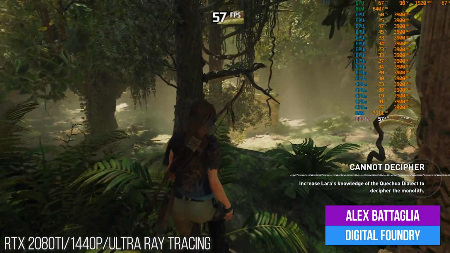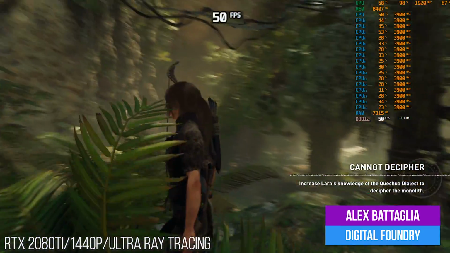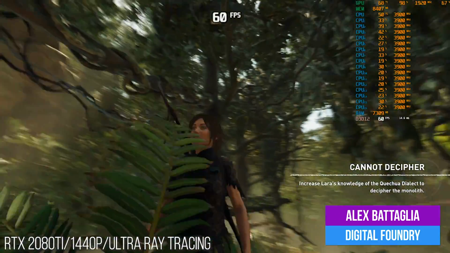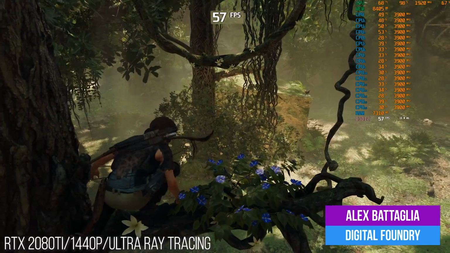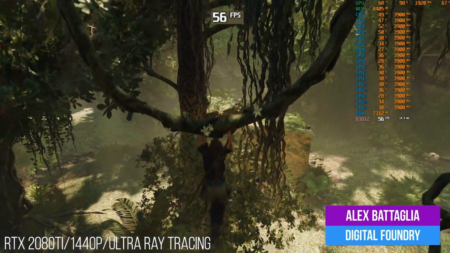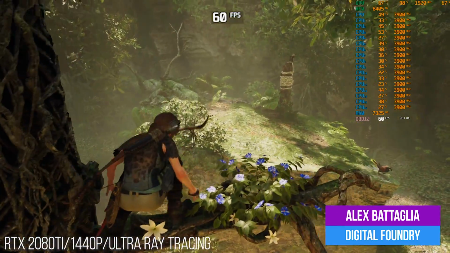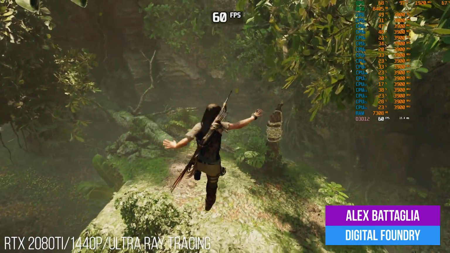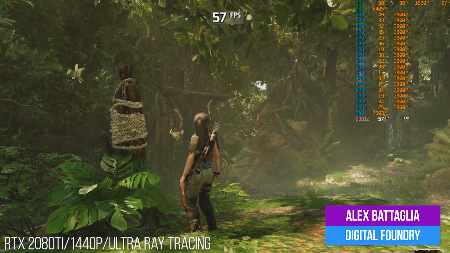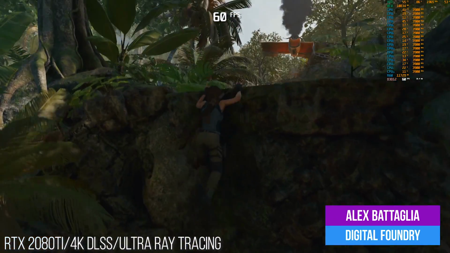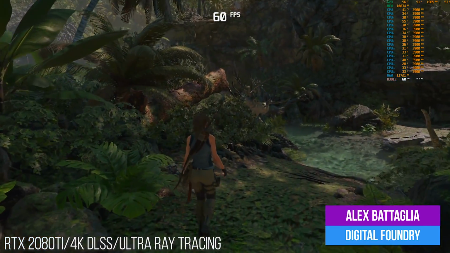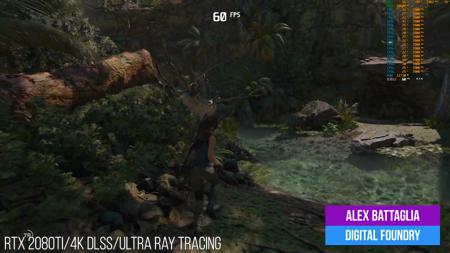I think that's a lot of really good information about the ray tracing itself, very specifically. But as part of this RTX update to the game, there was also the introduction of deep learning super sampling, DLSS. And for us on the channel, we are actually a pretty big fan of both temporal anti-aliasing in general and reconstruction techniques.